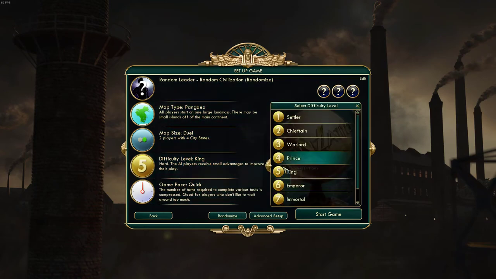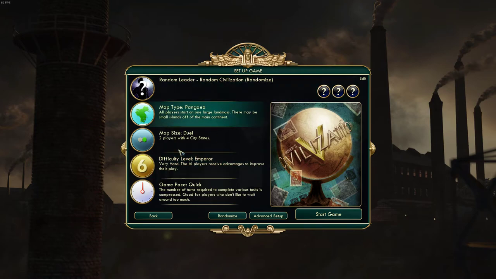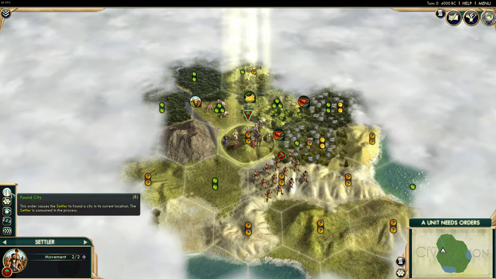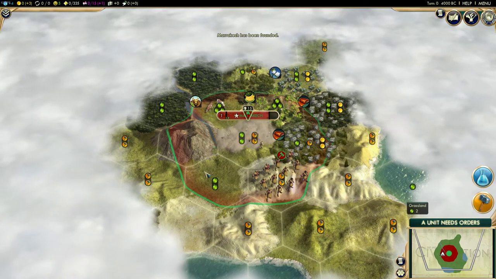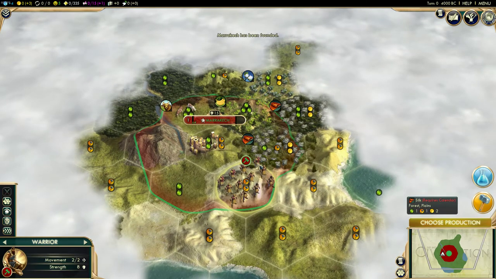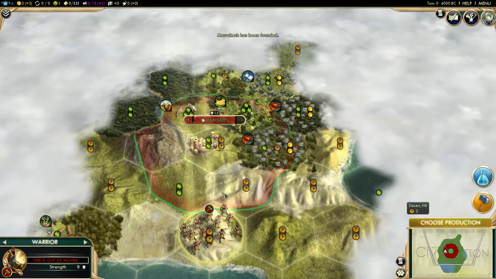We can do King. We can do Emperor. We'll try Emperor, and this is probably gonna be a lot harder. I'll do random. I might lose. This might end up being a few hour video. We'll see. Hopefully it won't be too long. But here we go. I hate micromanaging, so I'm gonna go ahead and just plop down wherever they put me.